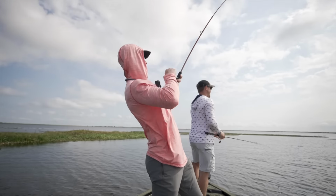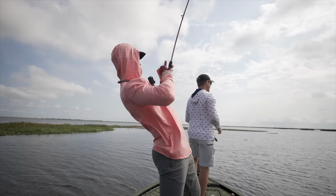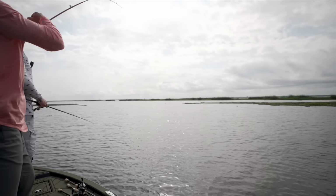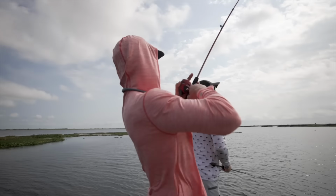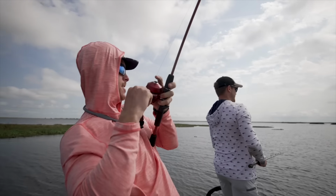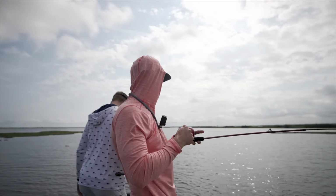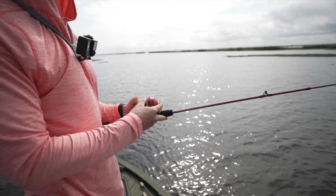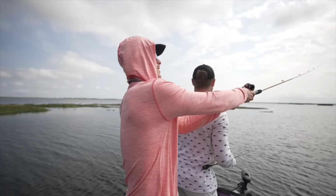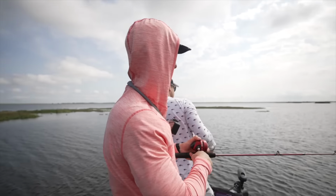Where's your rod at? I don't even know where you're at. Might snap grass on here now. Oh, let's go towards it, man. Go towards it, man. Oh, dude, I just felt something coming out. Where do I got him? Oh, it's just grass now. Oh, man, dude. I gave him everything I had, dude. Drag locked with braid. He was probably like a pound. Guys, this is a serious challenge. I'm going to keep at it. This is going to happen. I'm going to keep at it.